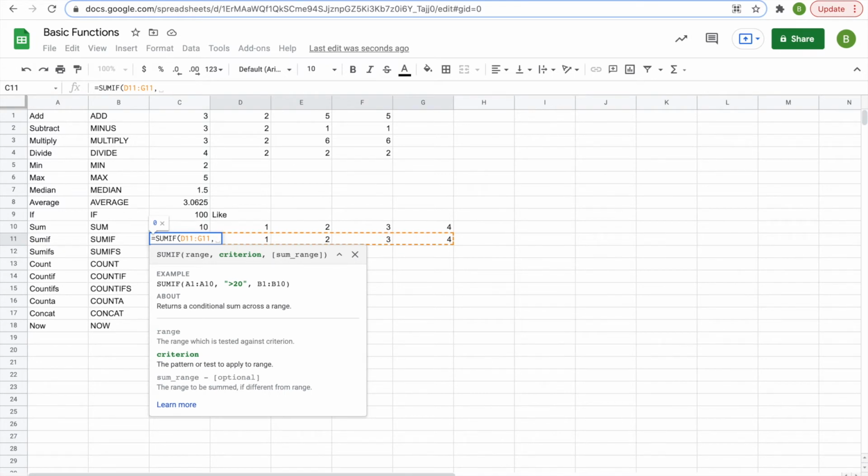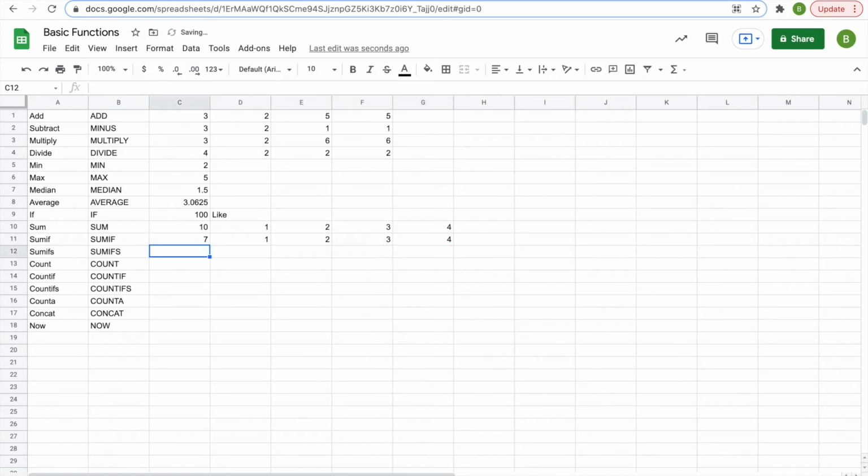So we'll add our quotations and say greater than 2. So this means that we will sum if the value is greater than 2. So we're only counting the sum of all values higher than 2, which is 3 and 4. 3 plus 4 equals 7.